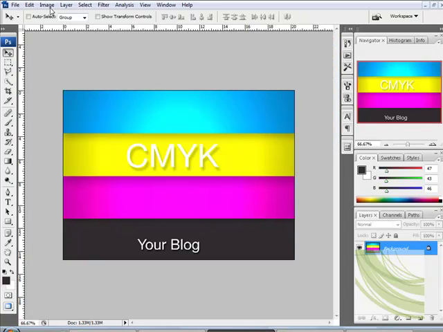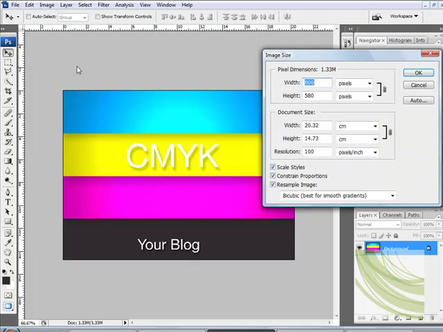And the first thing I'm going to do is remember that we whacked it up all the way so it was a large size, so the image quality was 100%. I'm going to go to Image and go to Image Size, and you'll see it's 1.33 meg, and I've got 800 by 580 there. Now you can also see that here it's telling you the dimensions of the actual image itself, so it's 1.3 megabytes as stated there as well inside Photoshop.